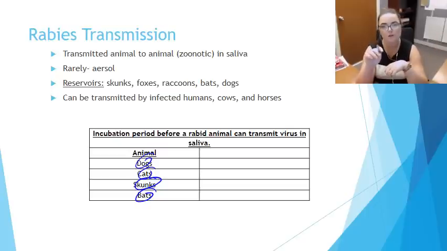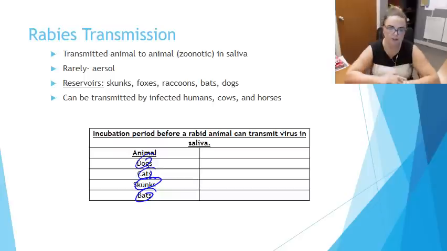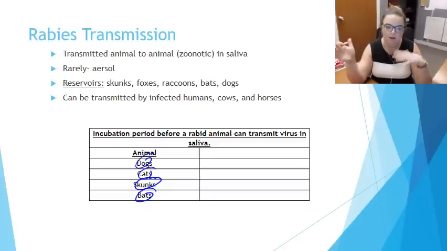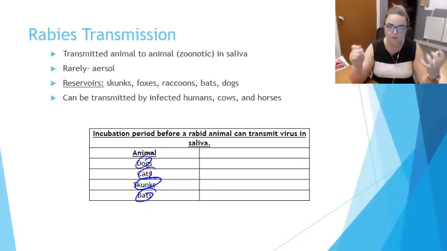Now, if you're hiking in a forest preserve and a crazed raccoon comes out and bites you, go get a rabies shot. So because it's zoonotic, we have to think about transmission in the animal and in us. And there are different transmission times, right?